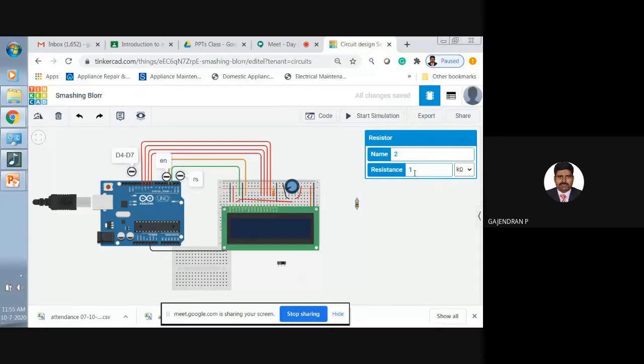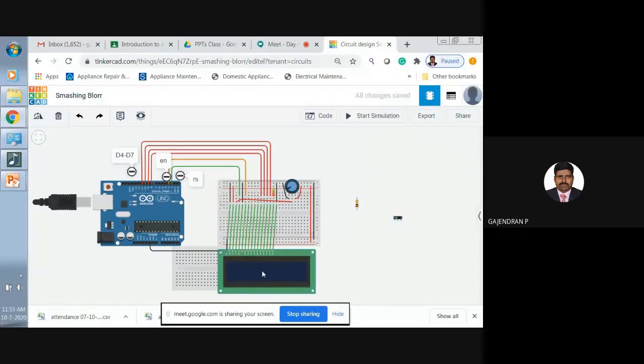Give the resistor value as 10 kilo ohm. Keep the switch here. 5 volt, ground. Okay. So keep the switch.